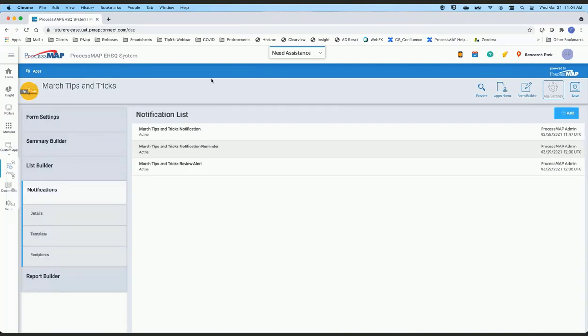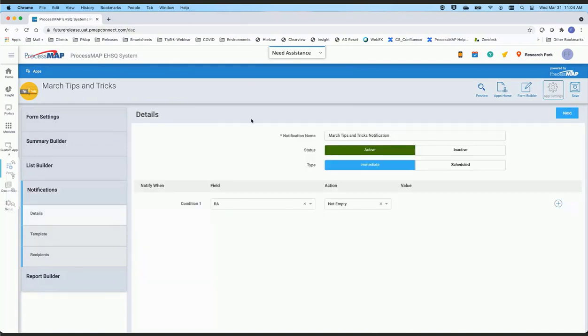And if we look at our notifications, and if we go into the first one here, this is our existing notification. But I want you all to notice that we changed the active status from a drop-down to a selection, and we added a new feature, which is for the type of notification. Our existing notifications that we've been using along are considered immediate notifications, but we've added an additional type called scheduled. So if I go back, I have some of these already set up to show you.